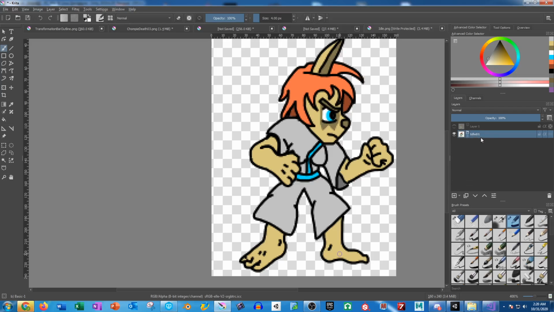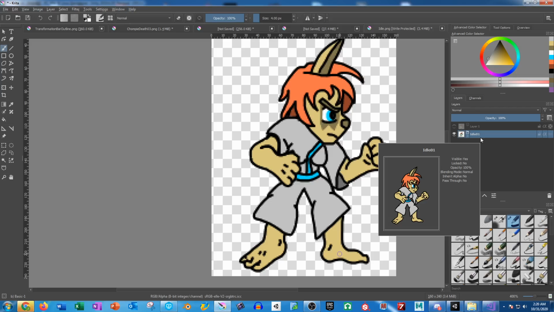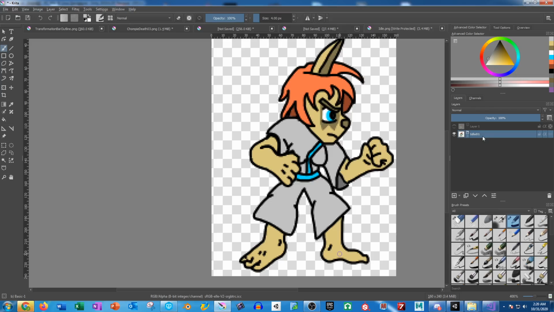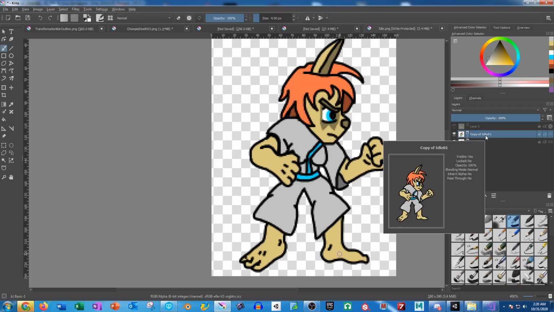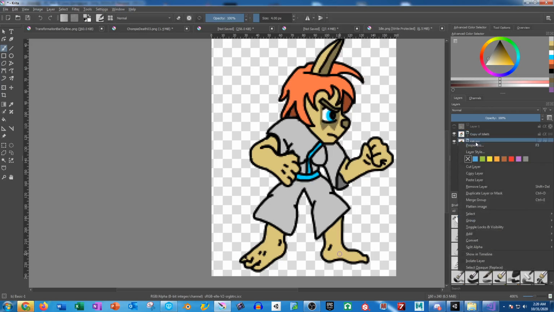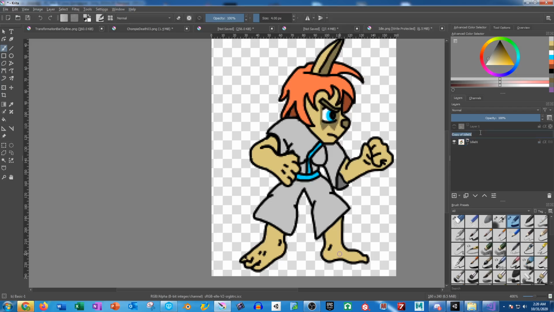So one of the things we need to do is make idle 01 and the last idle match each other. The way I do that is I will duplicate idle 01. For me, it's Control D. For you, it's something else. I believe it's Control E or something like that. Alternatively, you can right-click on this and go down to Duplicate Layer or Mask, and it'll have the shortcut for that key right there.